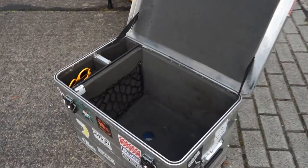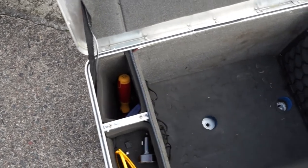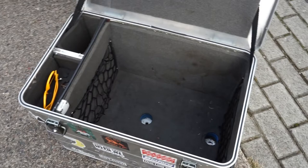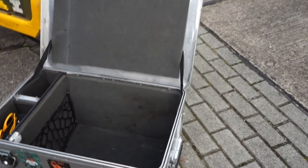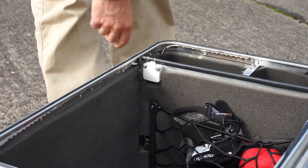I totally built up the interior myself because usually it's just a square box with nothing inside. I separated the box - in the left corner there's a kind of glove compartment, and then the main space where I can put my backpack, camera gear, a jacket, stuff like that. All day every day needs. I also installed LED lights inside - little LED lights which turn on automatically when you open the lid.